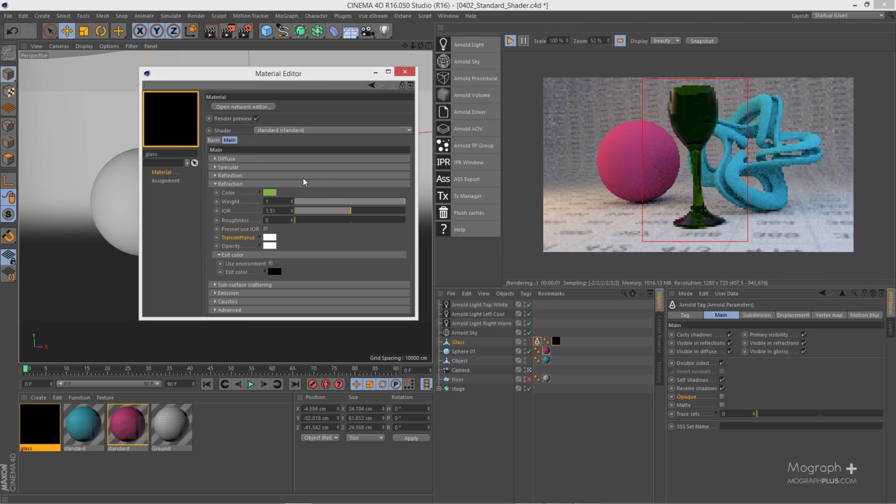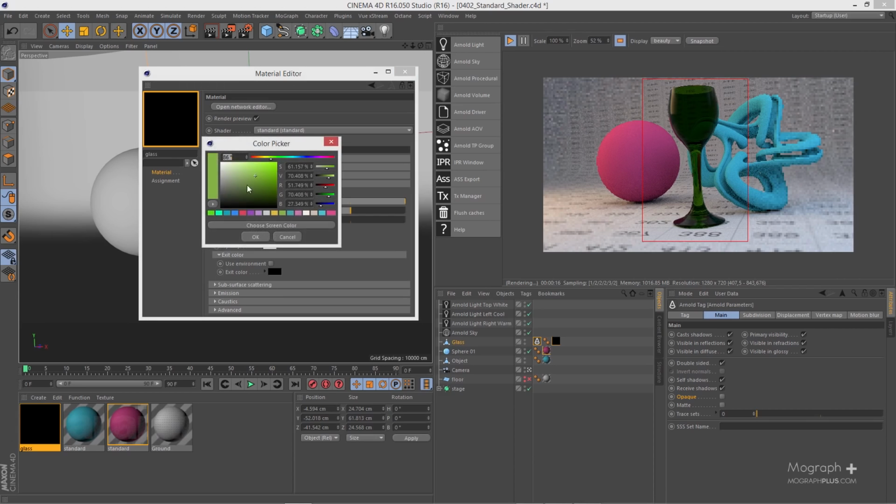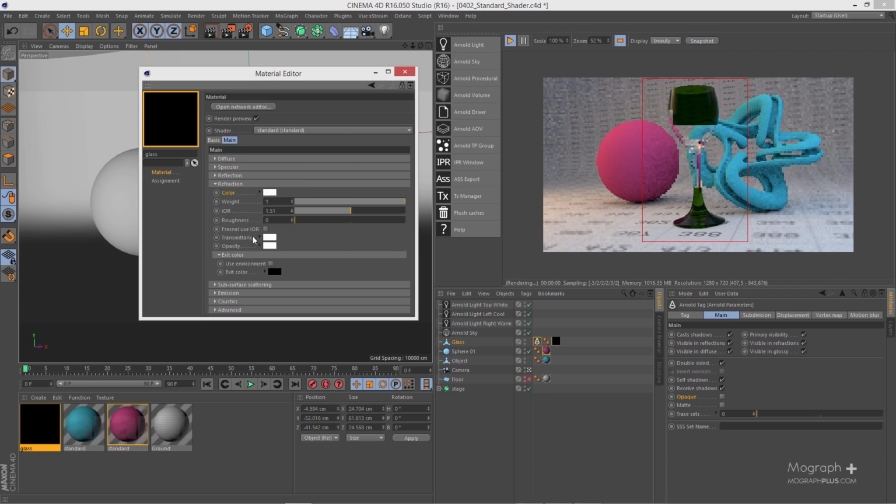Thinner parts will be tinted lighter, and thicker parts will have a darker shade of that same color. But right now the glass is colored evenly without giving any attention to its thick or thin parts. You can apply any texture you want also if you wanted to. Now let me change this color to the default white so we have a clean and clear glass.